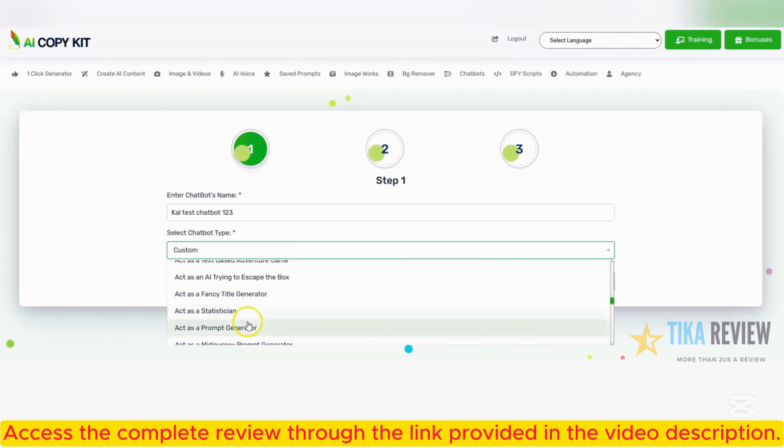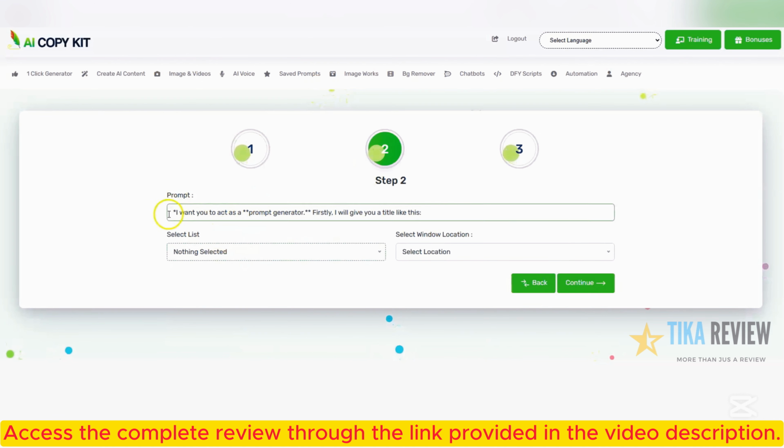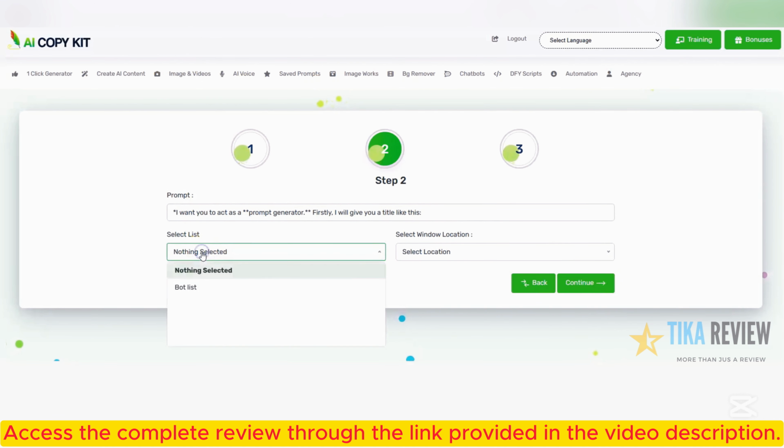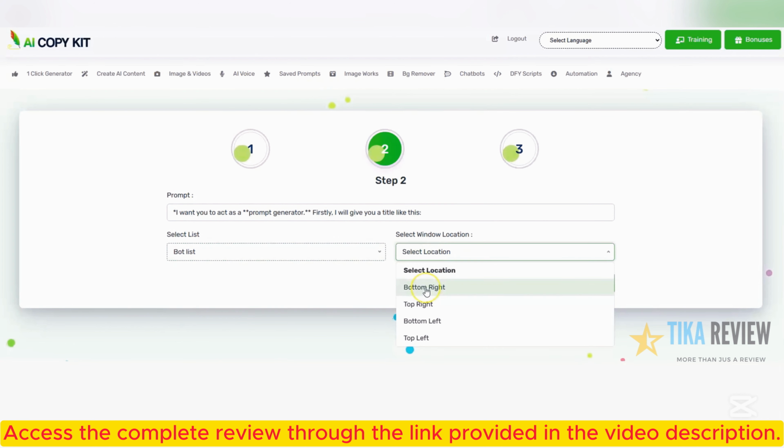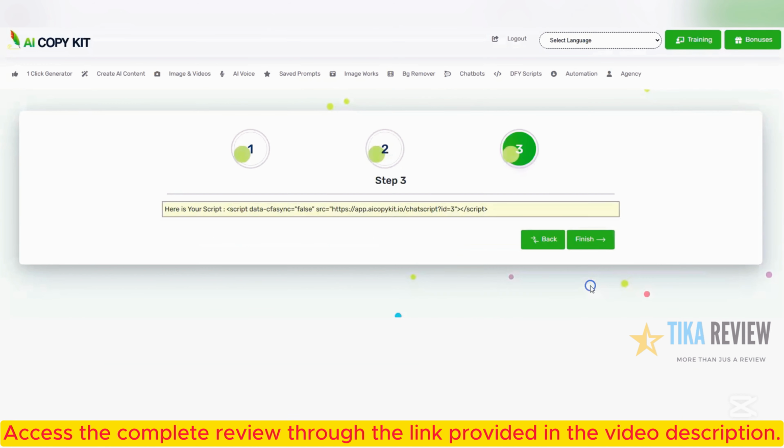So if I select a prompt generator, hit next, and okay, that will give me an option. Okay, bot list, let me just select that, and we want the chatbot to be on the bottom right side. Usually it is on the bottom right side, so I haven't seen any on the left side or on top or anywhere else. So let's create.